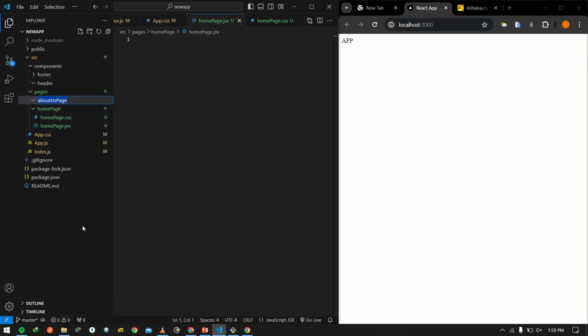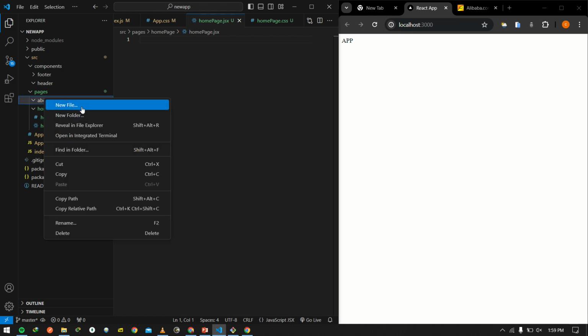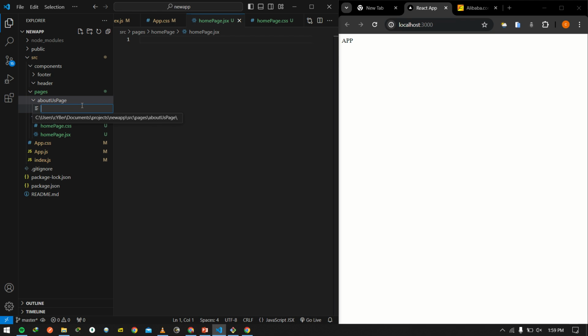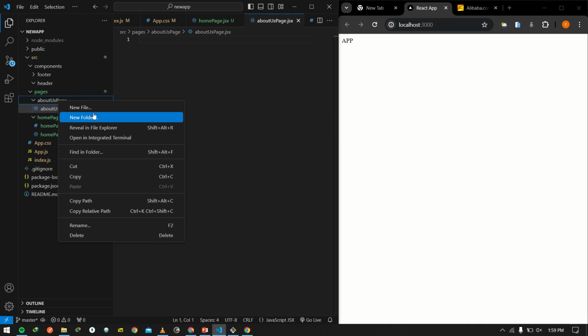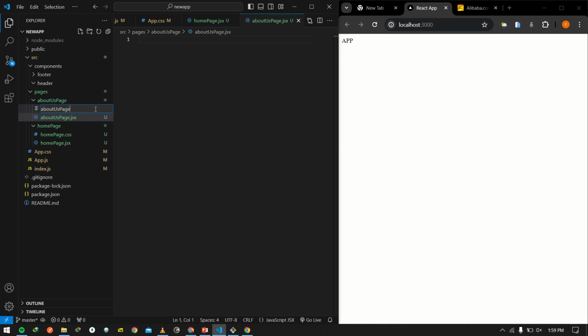So this is the name, put in this folder. Copy more simply, about us page. So you can create about us.jsx, and you can have a new file, about us.css. There we go. And we can do the same with the header and footer, right? So to not waste a lot of time, I'll pause it and I'll jump to where I've already created the files.